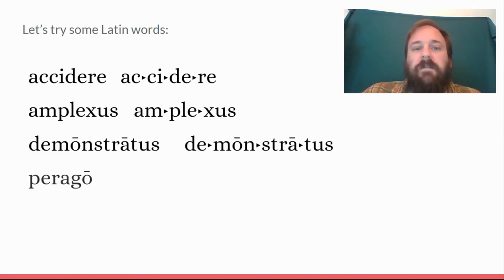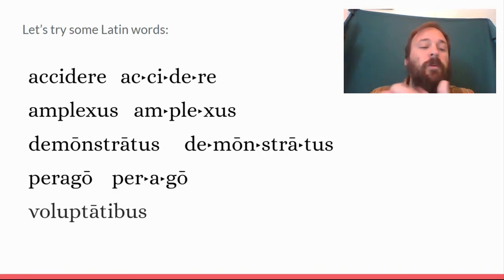Parago. I don't have to clap this one out. I see 3 vowels, 3 sounds. Oh, I see a prefix. I got per in there. There's nothing else going on. Per has to stay together. Per, a, go. A syllable can just be a letter by itself. That's fine, as long as it's a vowel. There's no problem there.